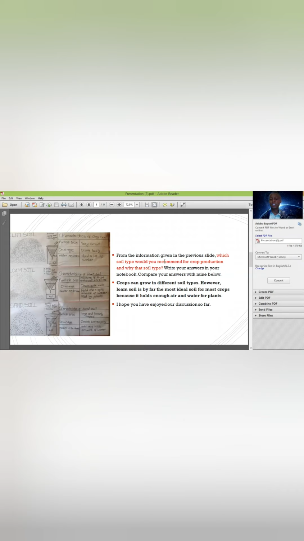From the information given in the previous slide, which soil type would you recommend for crop production and why? Write your answers in your notebook, and when you are done, compare your answers with mine below. Crops can grow in different soil types.